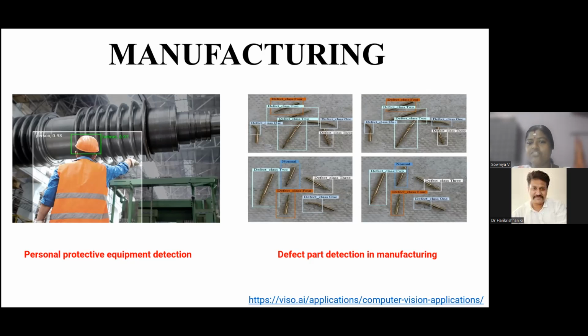So this is actually a defect part, where you can see it is multiple object detection along with multiple classes being involved. This is to see whether it is normal, so there is no defect, and if it is class 1, it is with a minimal defect. Class 2 is with a medium defect, and class 3 is a major defect.